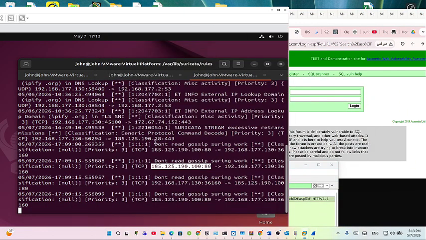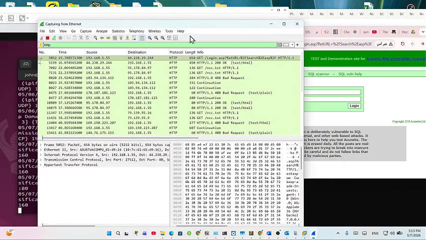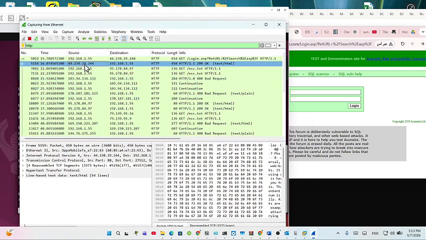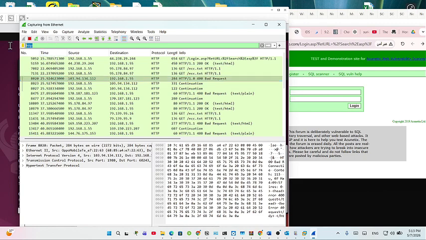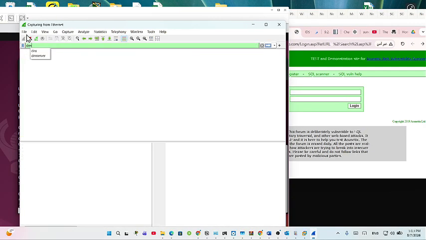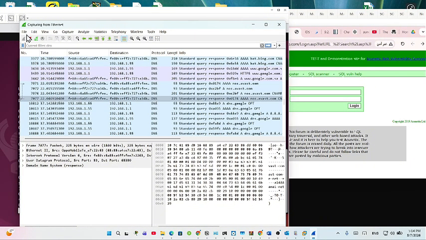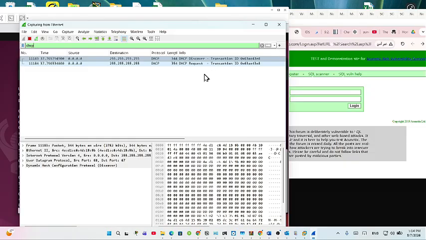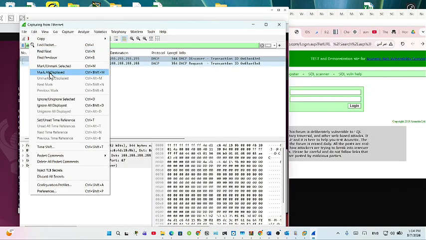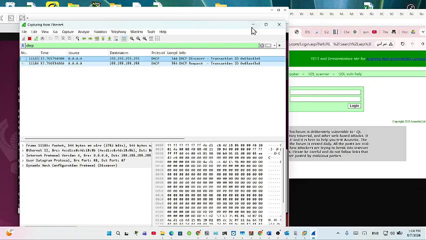So this is what I wanted to show you in Suricata. And in Wireshark, I think we already covered this in my previous video, so I don't want to go deep in it. But just a quick overview. This is basically Wireshark. You can filter by protocols like HTTP. If you want DNS, you can filter by DNS. If you want, let's say, DHCP, you can filter by DHCP based on what traffic you need.